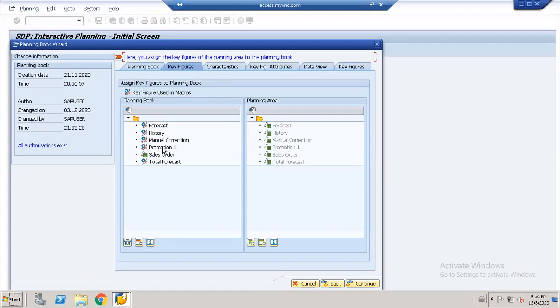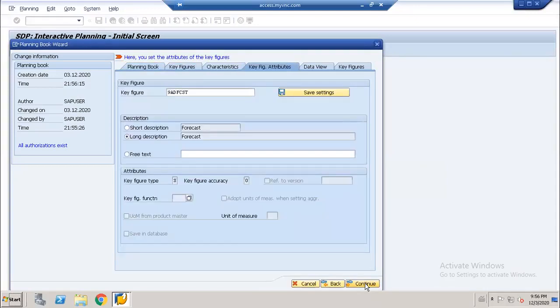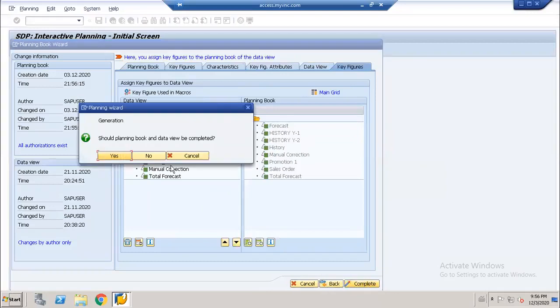Here those key figures which have the gear mark are the key figures used in the macros. Totally we have 6 key figures. Now I'm enabling this option and I continue, complete.